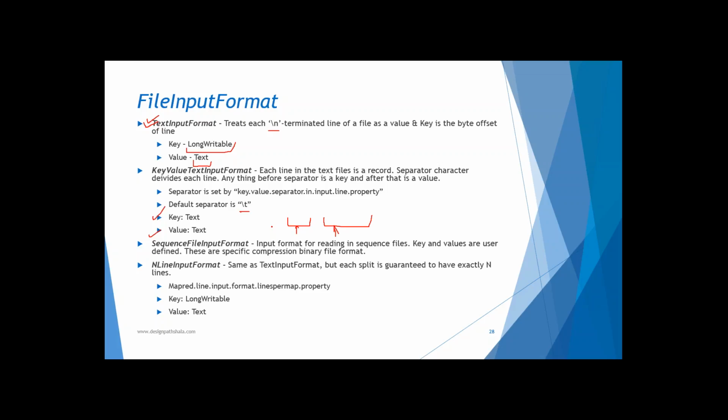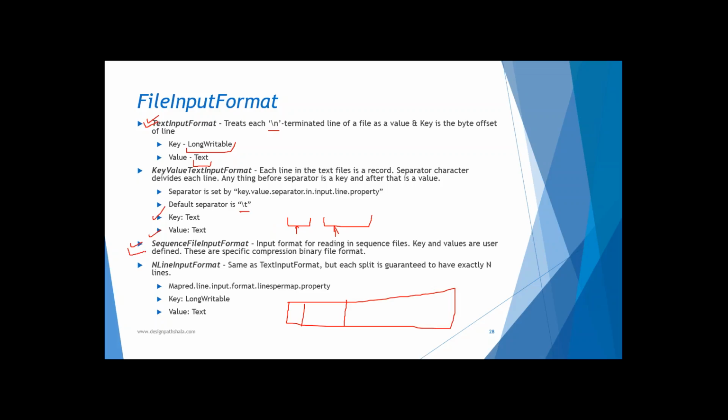Yes, that's what I'm saying, these are different types of files. So when I show you the sequence file, you will understand. I haven't explained the sequence file yet. The data storage format itself is different. You store your key and then your value in your sequence file, and there are pointers, special pointers, so the file format is totally different. That's the reason you just remember there's something called input file format for sequence file also, so that when you're dealing with a sequence file you can directly use it.